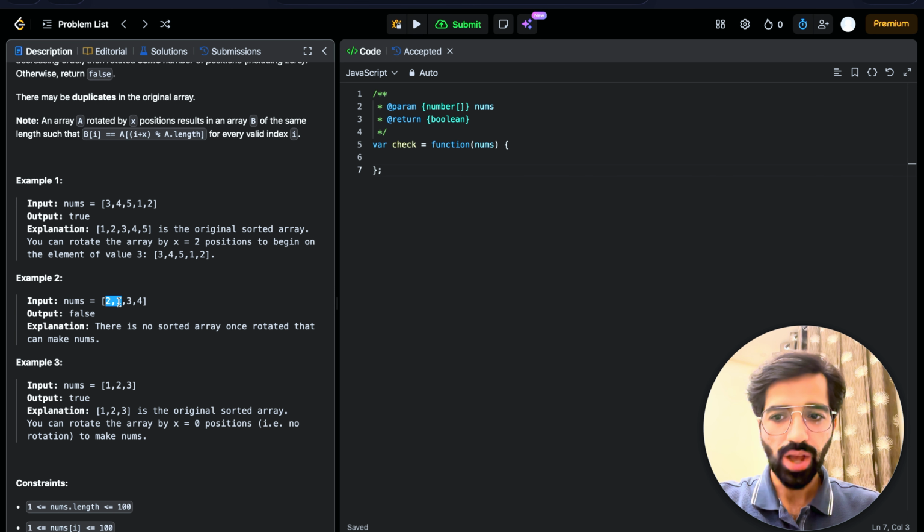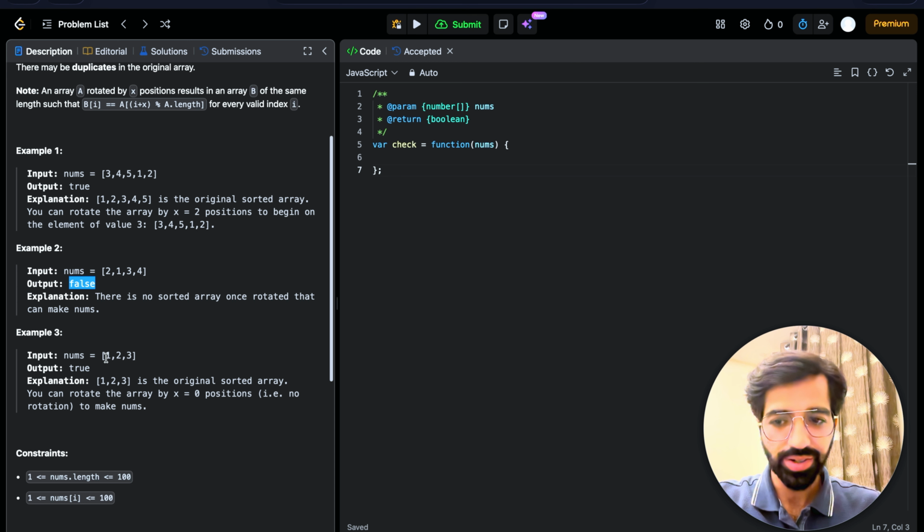Here we have 2 and 1. 2 is greater than 1, which is a violation, the first mistake, which is allowed. Now moving on, 1 is less than 3, that's okay. 3 is less than 4, that's okay. But 4 should be less than 2, and it is not less than 2, right? So are we able to identify some pattern here? One mistake was allowed, but it is making another mistake, which is the last value. The last value should be lesser than the first value, but it is greater than the first value. So this is where we can commit false.